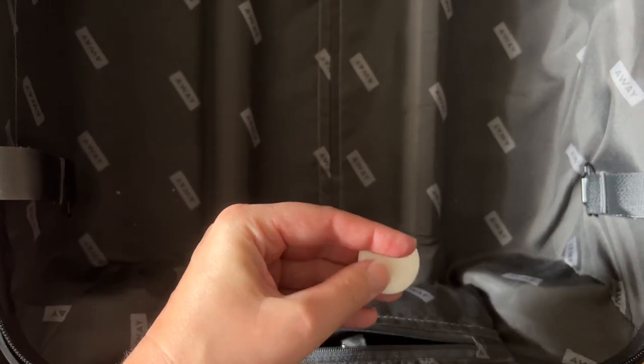And the third item that I'm so thankful that I brought on this trip was actually a last-minute purchase that I purchased a couple days before my trip, and that is the Apple AirTag. So I was reading articles and watching the news with the increase of travelers taking vacations. The airports were so short-staffed that they were losing luggage, or luggage was extremely delayed for passengers at their final destination. And I didn't want to risk having my luggage lost on the way to this trip or on the way home. So I invested in an Apple AirTag, the Bluetooth tracker, so I can put it in my suitcase and keep track of where my suitcase is.